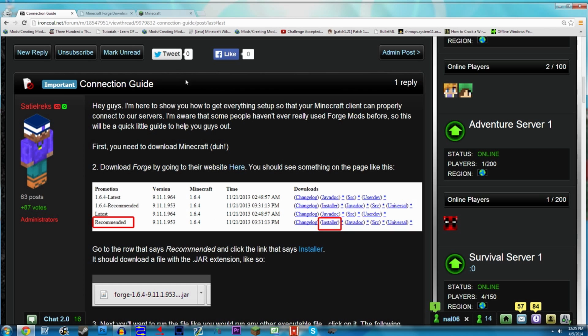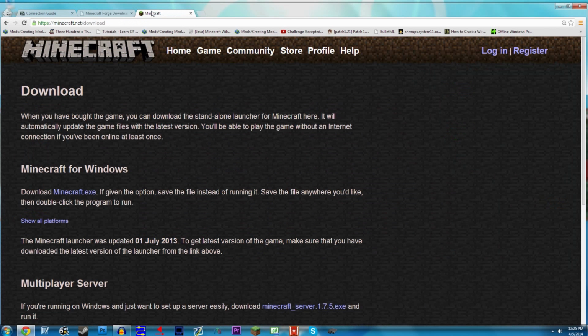So, of course, the first thing you'll need is Minecraft. And in order to get onto the server, you will need to purchase a Minecraft account. So you can go right to minecraft.net and go to the store and purchase one. Once you've done that, you want to go ahead and download the actual Minecraft client.